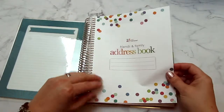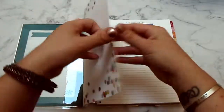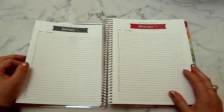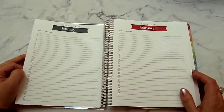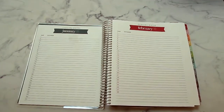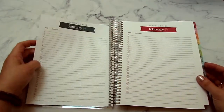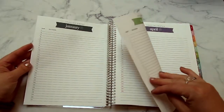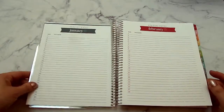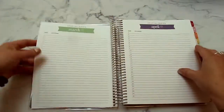There's no vellum but that's okay. It says 'Friends and Family Address Book - Erin Condren.' I don't know if they're going to be redoing these for 2018 - I did get some sneak peeks of the 2017-2018 planners which I'm so excited for. In the beginning we have a special dates section - it's kind of a perpetual calendar type thing. So you have each month and you can write down your perpetual calendar for anniversaries, birthdays, and things like that.